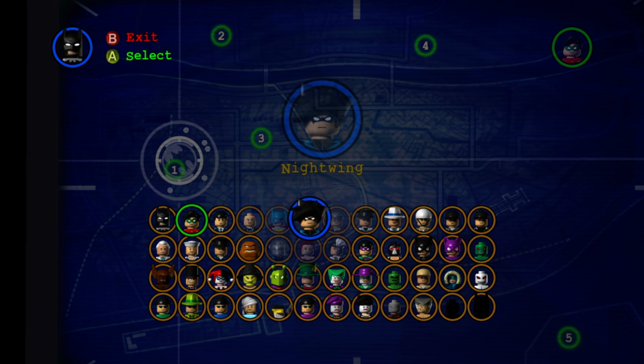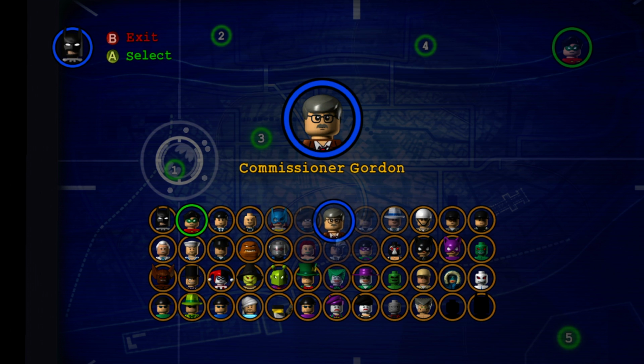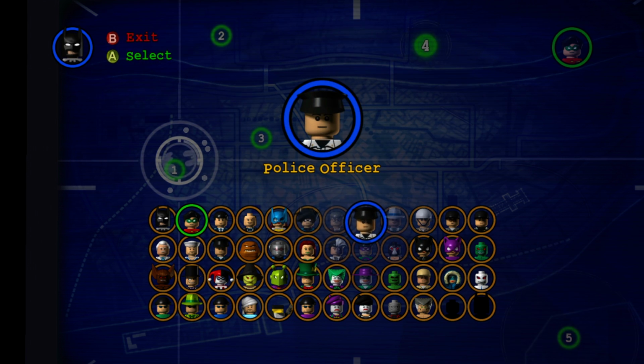She later becomes Oracle. We have Nightwing, who is also Dick Grayson, and he's got his own different abilities. He can throw batons and things like that. We have Commissioner Gordon. I don't think he can do very much, but yeah, he's a character if you want to play as him. We have just a standard generic police officer.